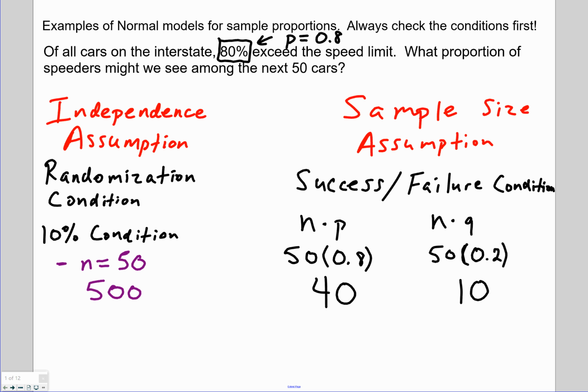Yes, question. Well, what I would compare these numbers to is if Jalen said, hey, I'll go do this for you. I'll go walk along the side of I-45 and I'll measure 50 cars and bring back the data. So before Jalen goes, I'm expecting him to find 40 that are speeding and 10 that are not. When he comes back with the data, will it be exactly 40 and 10? Could it be? Of course. Most likely, it won't. But that's what I expect him to find when he goes and does it.